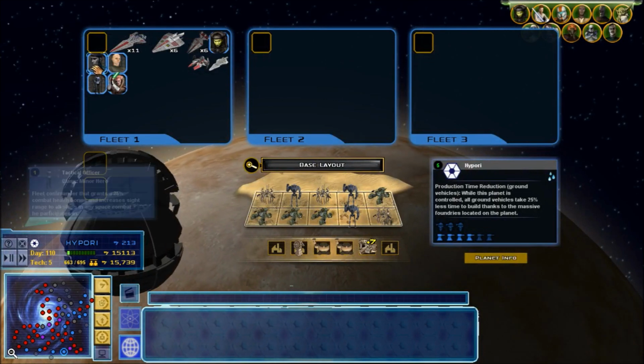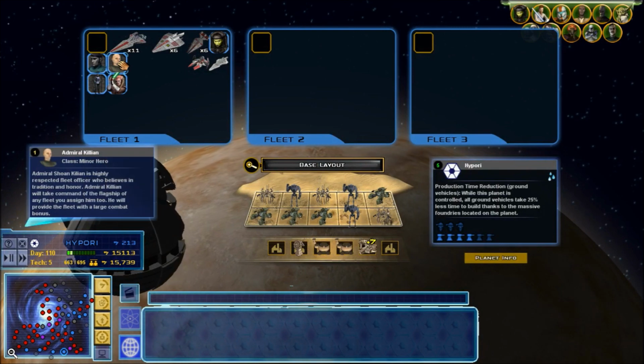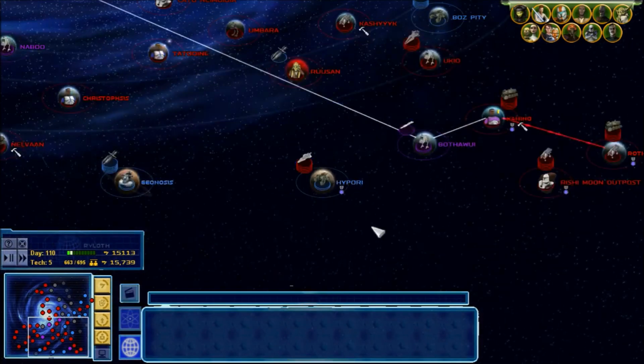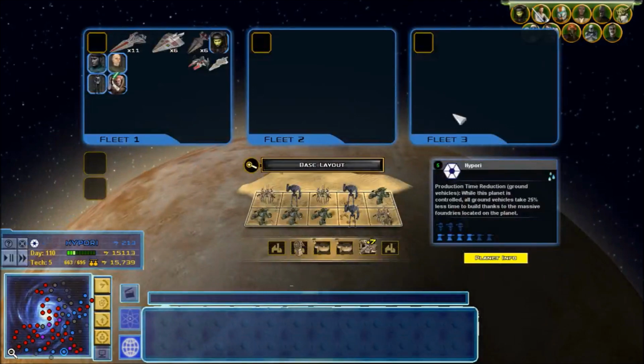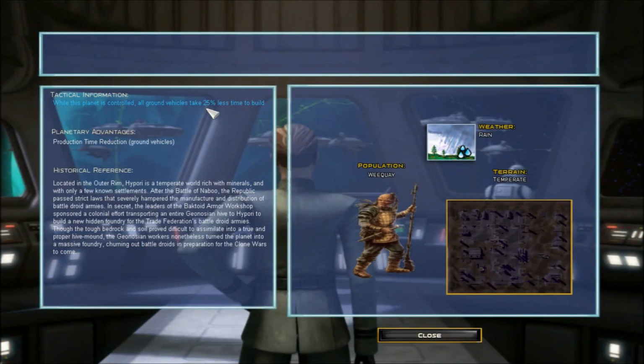Okay, I think we do want to get rid of one of these. Actually not. We have a lot of these little generals here. I guess it's not a big deal to have a lot of generals in the battle. Now, what are their forces like? And also, what's the information on the planet? While this planet is controlled, all ground vehicles take 25% less time to build. It looks more like an urban planet.